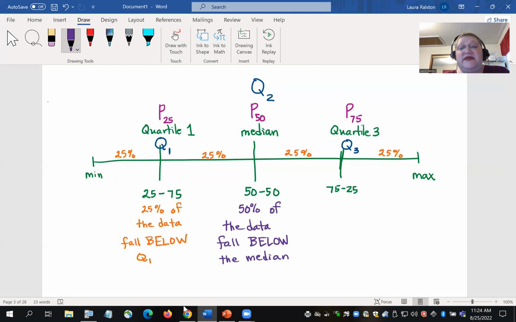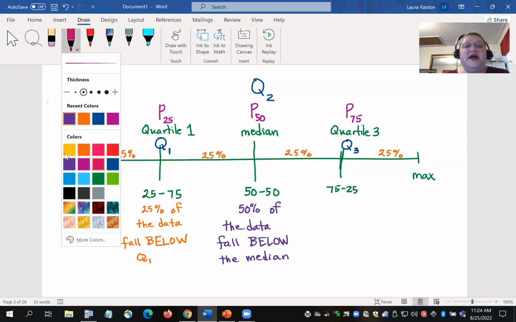Okay, I see there's a comment in the chat, so I'm going to check it out so I don't get lost. Yes, Catrice, the amount should always total to 100%, because 100% would imply that you've used all the data. Whether you're looking at percentiles or quartiles, it's got to total to 100%. There's also something called deciles, where it divides it into 10. The prefix deci means 10. So deciles divided into a group of 10 would also total to 100. I'm sorry, I didn't catch that earlier.